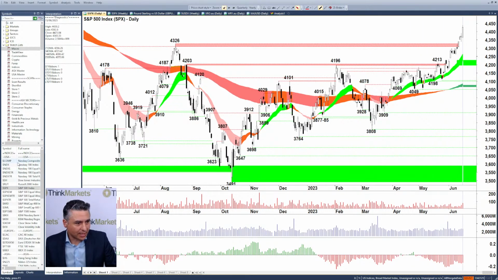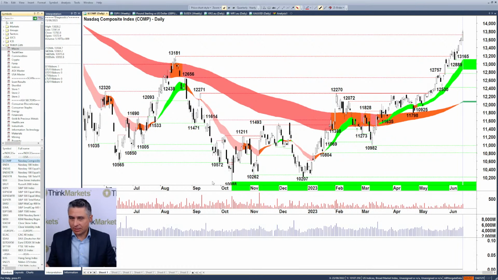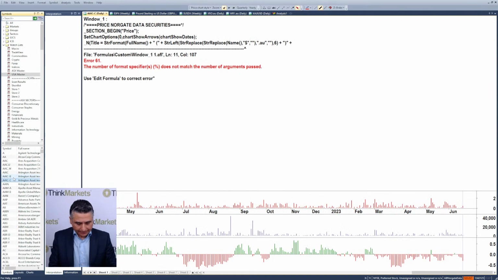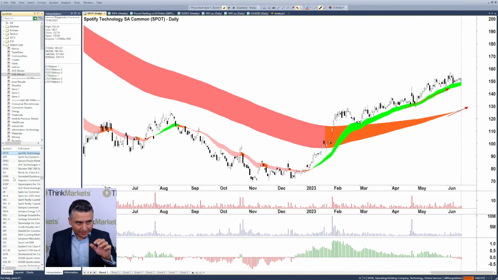Now, when I click on the NASDAQ, you'll see it disappears. And that's probably why it wasn't working before, because I was in the S&P 500 trying to compare the S&P 500, and now we've got it right. So if I head back to SPOT over here, there we go. We can see that it was outperforming the NASDAQ and it is now underperforming the NASDAQ. And that's actually important in the analysis. We don't talk about this too much down the bottom, but it is an indicator I do take note of.